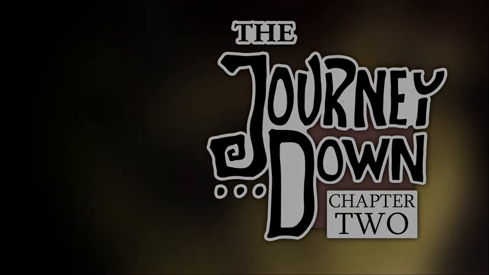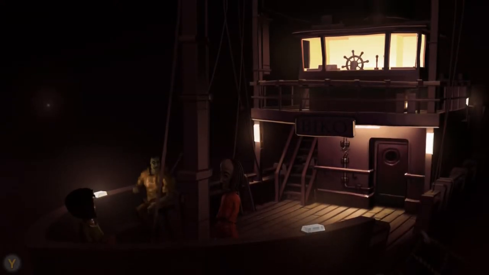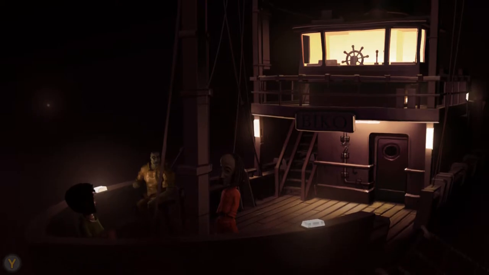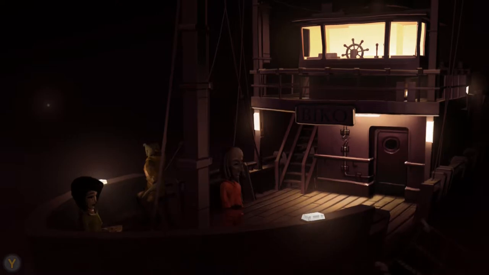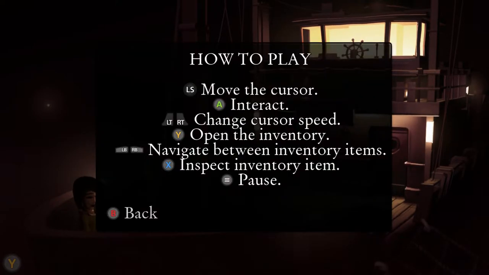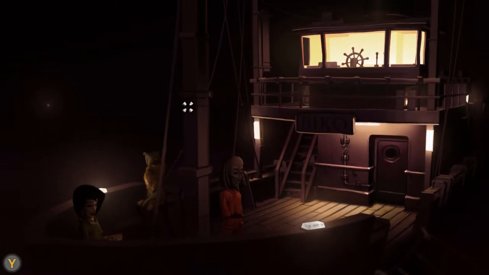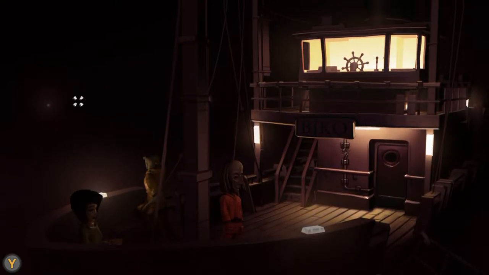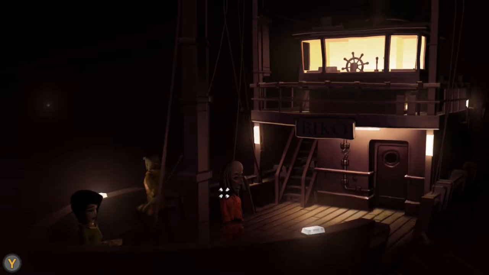So, we're going to start a new game. We'll start off with a cutscene, which you can press B to skip. You can press A to skip dialogue. Much like chapter 1, you can press A to skip, but if you press A too quick, you might end up selecting another dialogue option and get sucked into another loaded dialogue that you don't need. So there's your quick controls. Again, you can use the right trigger to speed up the cursor, and the left trigger to slow it down if you're having trouble precisely landing on something.